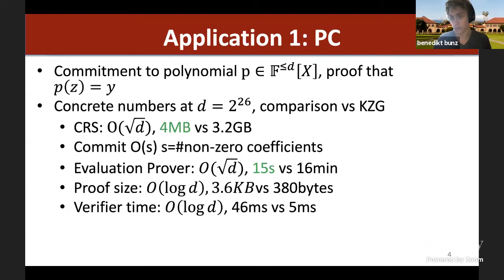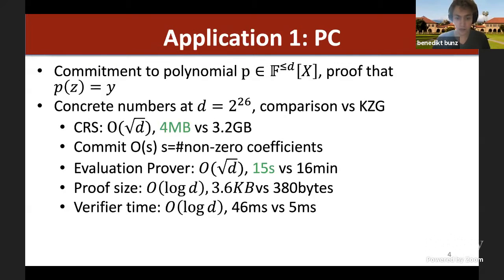We've talked to, for example, Filecoin, and they want to create these proofs for gigantic statements. They have the problem that if you have a very large CRS, then this has to get sent around the network to all the different provers who want to use it. So this is actually a practical constraint.